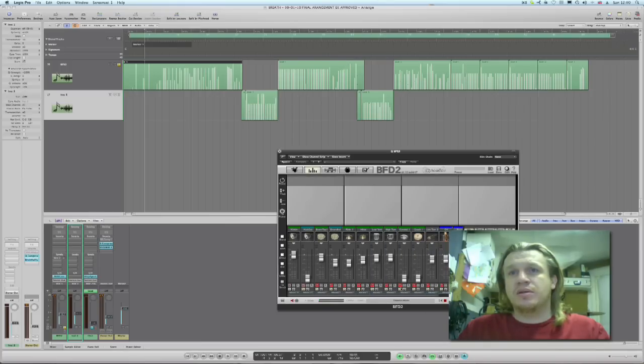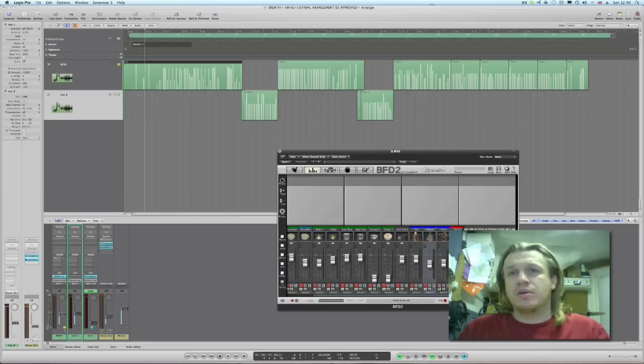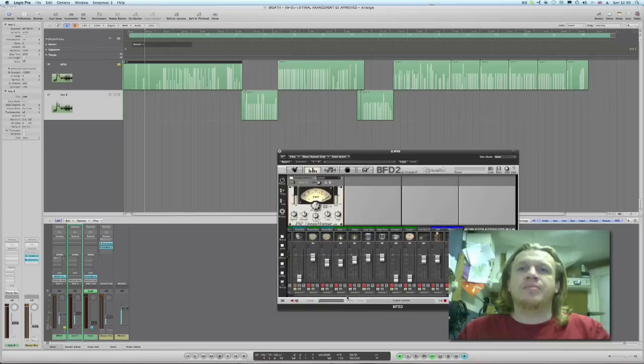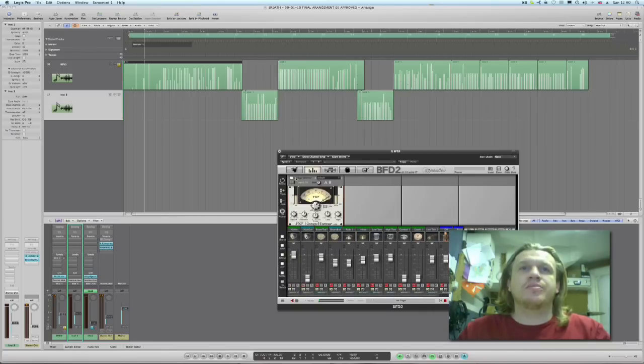It's probably an easy way of doing this, but it's weird, BFD2 has so much to offer and yet I only use so little because I use the live side of it at the moment. I'm going to be hopefully working with FX, so I will obviously start looking into all the other bits that you as drummers might use, like the loops, the libraries that come with it, the MIDI stuff, or you as guitarists will use, sorry, because hopefully we're going to be giving away some stuff.